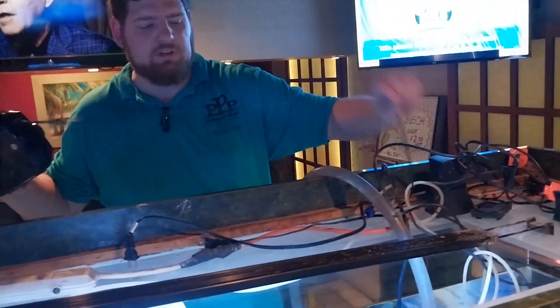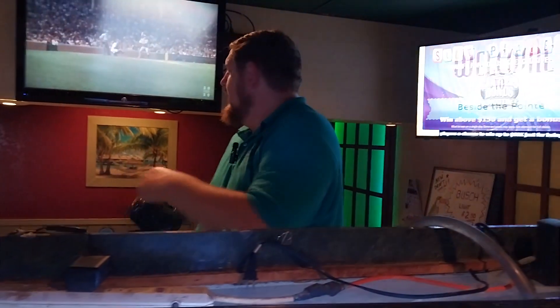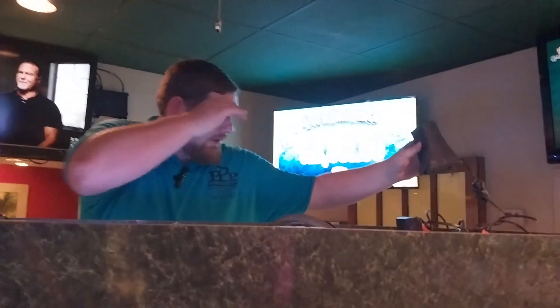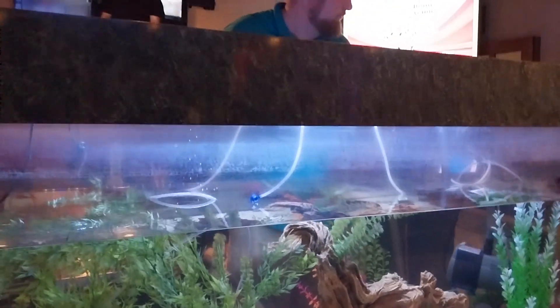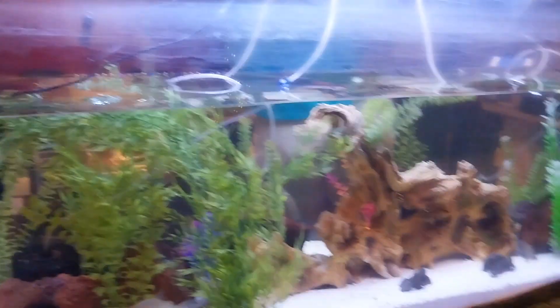With a tank this size, it also just depends on the fish you have. Most fish, besides cichlids, don't really need wave makers. But I've learned some fish do. I got iridescent sharks — they're small right now but they get massive, and I hadn't been able to get them to grow in over six months. I put the wave maker in there and in less than a week they almost doubled in size. They love that river flow — iridescent sharks are found only in rivers, so they sleep swimming. We've got some old power cords to figure out. This whole topper is going to have to come off because a lot of things are pinned down with it. Let me get the wave maker off to the side and get this topper off so we can disconnect the wires.